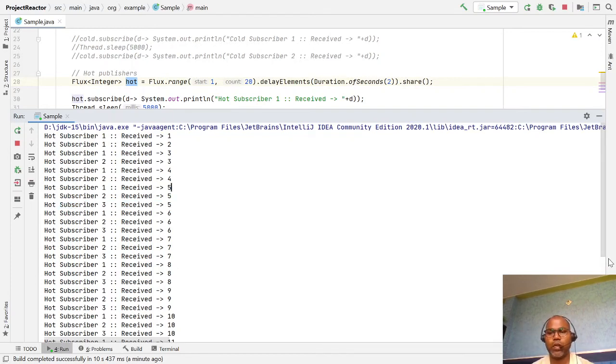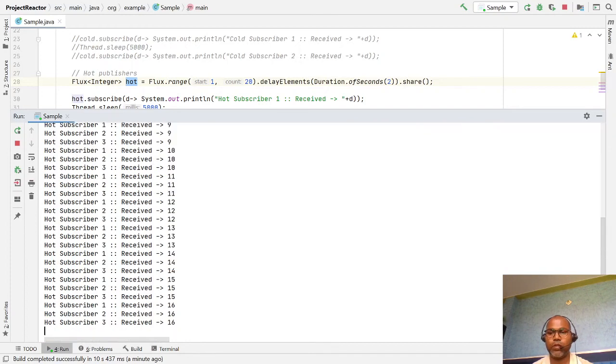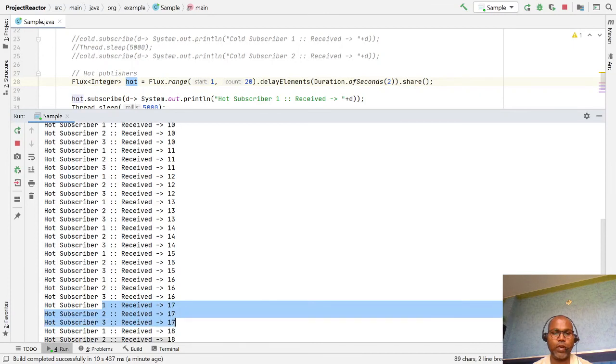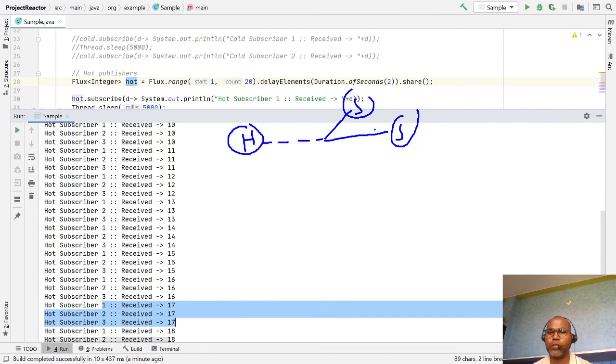So this is the implementation of your subscribers. Subscribers 1, 2, and 3 are all receiving the same value. That value is shared. That means if the hot publisher is publishing data at this moment and two subscribers are associated, the same value is received by both subscribers.